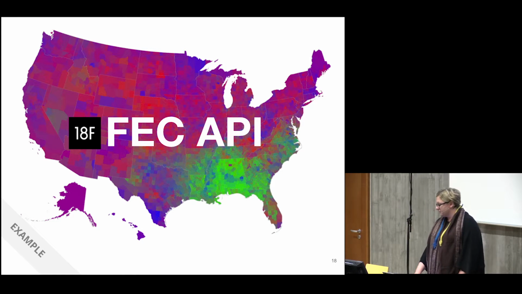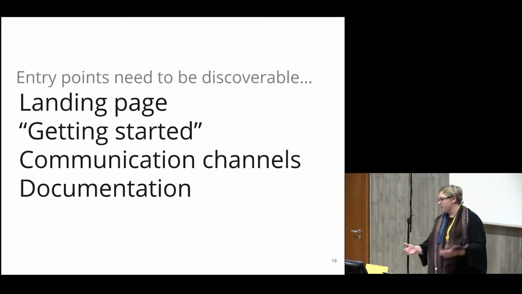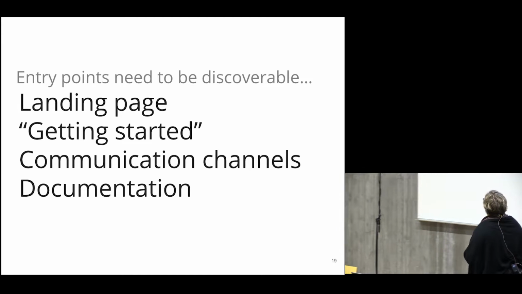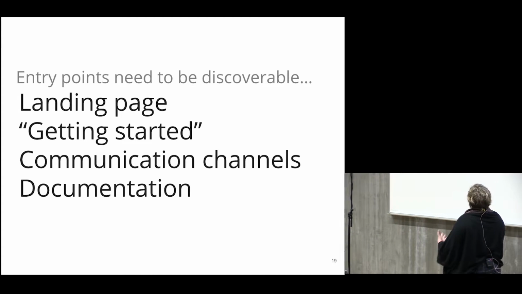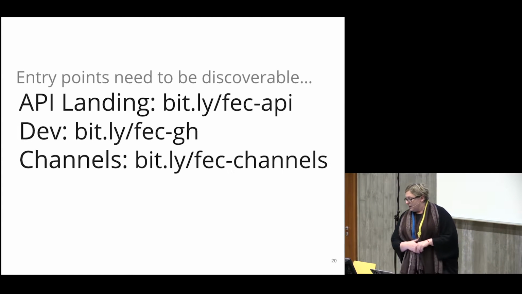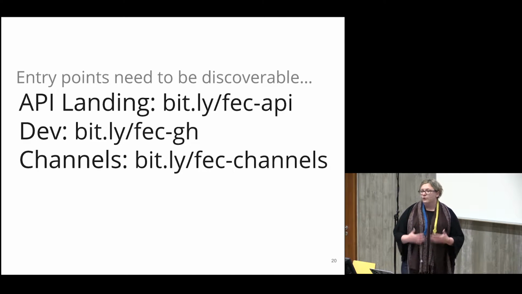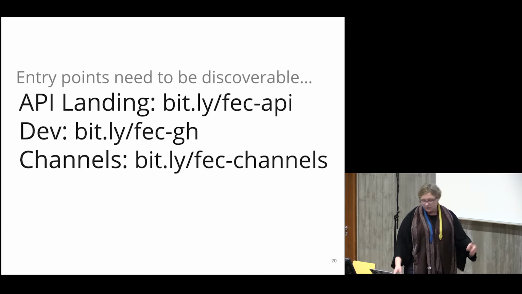But it's a really interesting data set, and a lot of people had problems parsing it, so they created this API. And so the passive part is having a landing page that introduces people to your project, and getting started, communication channels, documentation. And this is more for reference, but the entry points for these things need to be discoverable.